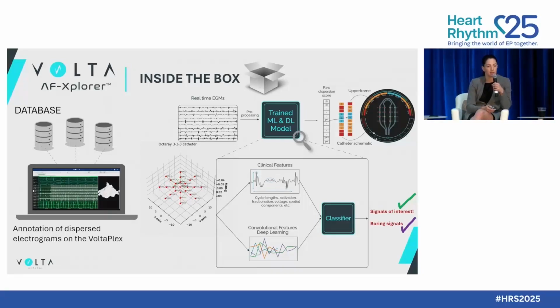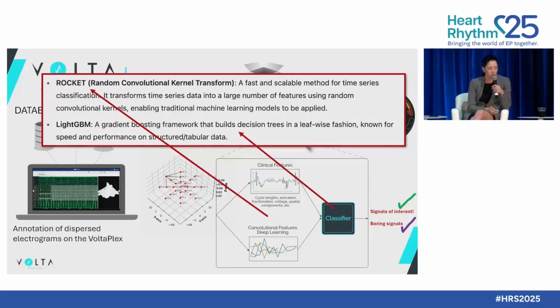And these are a little bit more details about the machine learning platform they have. It uses a ROCKET, which is short for Random Convolutional Kernel Transform. It's actually a relatively simple deep learning. Some would argue it's not even deep learning. It's a one-dimensional convolutional neural network inside it. And it's hugely advantageous in processing large amounts of data, large amounts of time voltage series data without much backpropagation. So it can learn fast. It doesn't take up that much computational effort and space.